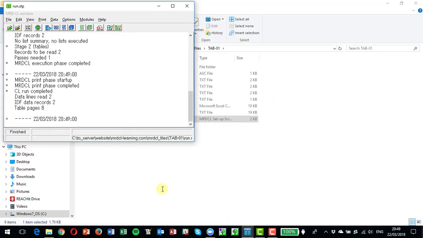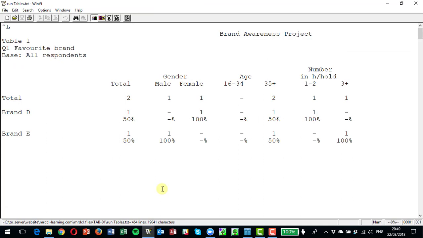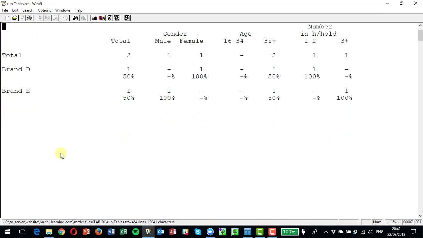Let's run it and look at those tables and see what's happened. Looking at table 1, we can see all the headings are centered for us automatically. We didn't do anything there. We didn't get any decimal places for our percentages because DPR was turned off, and the columns have been spaced out a little bit because we had CLW7 set. So there's our table, and all the rows that were blank have been suppressed, so the brands ABC and so on aren't present because we used format BRS.